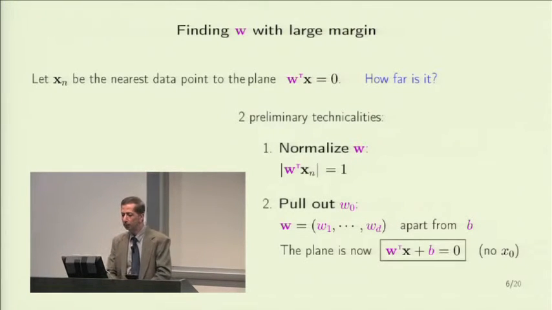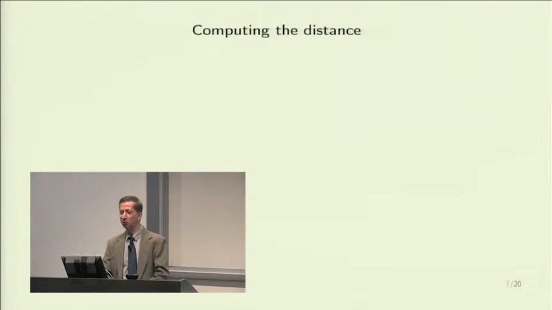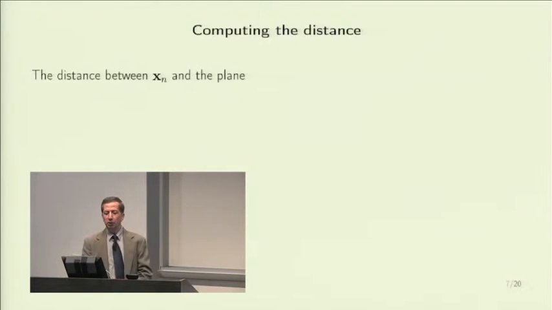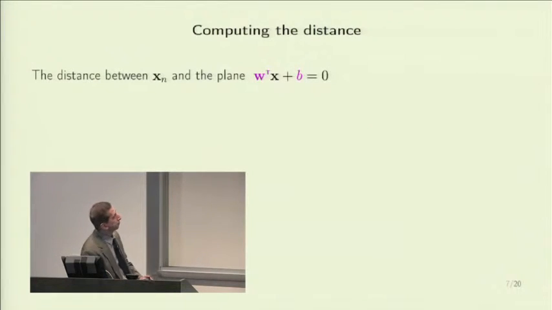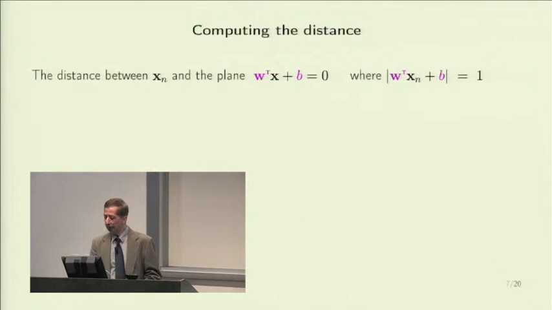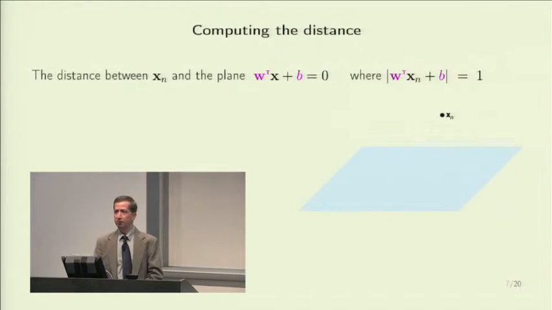Okay, now, big box, because it's an important thing, it will stay with us, and then we go for computing the distance, okay? So now we would like to get the distance between xn. We took xn to be the nearest point, and therefore the distance will be the margin, and we want to get the distance from the plane. So let's look at the geometry of the situation. Okay, I have this as the equation for the plane, and I have the condition that I talked about. Okay. This is the geometry. I have a plane, and I have a point, xn, and I'd like to estimate the distance, okay?